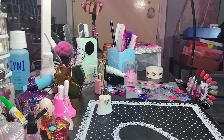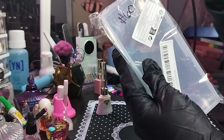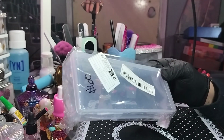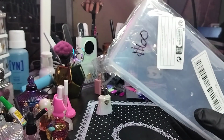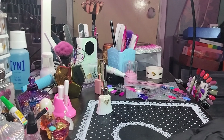Okay. So there's those, the armrests. And then I have one of these brush boxes. So that's why they have the numbers. This is in pesos. I was selling this stuff in pesos. So that's why if you get them, you'll see a dollar sign with number signs. Okay, so these are brush boxes, and I think I'm going to be adding in the plastic E-Nail Couture one too. So here's one of those.